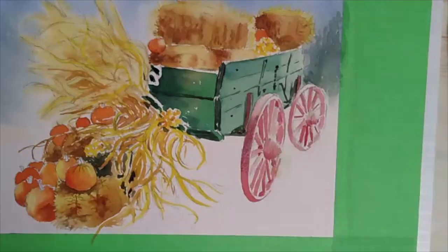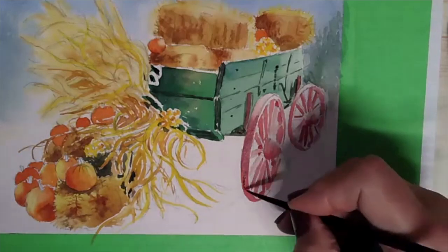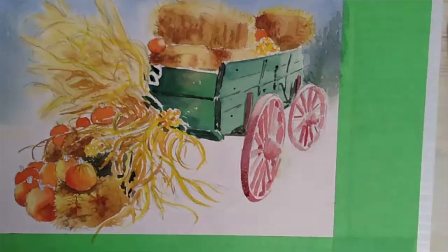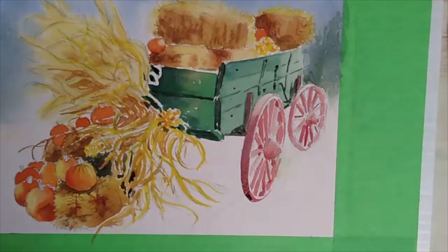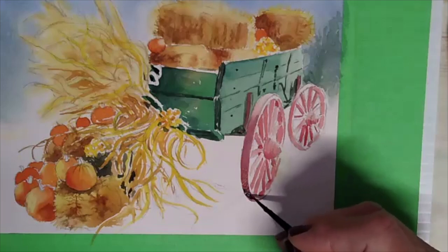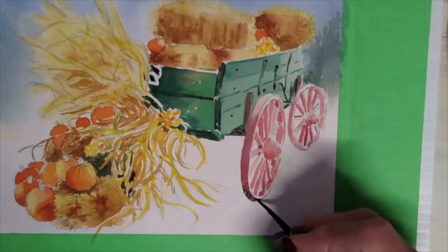And as it comes further down, I'm going to switch to the greeny brown mix, the one with the green in it, because on the photograph I'm looking at, the wheel is reflecting the grass a little bit. I'm adding a little bit more green and red to my mix. It's really dark. That's why I was adding a little bit more. It's really dark down by the bottom here by the grass. So just adding a little bit more dark here.